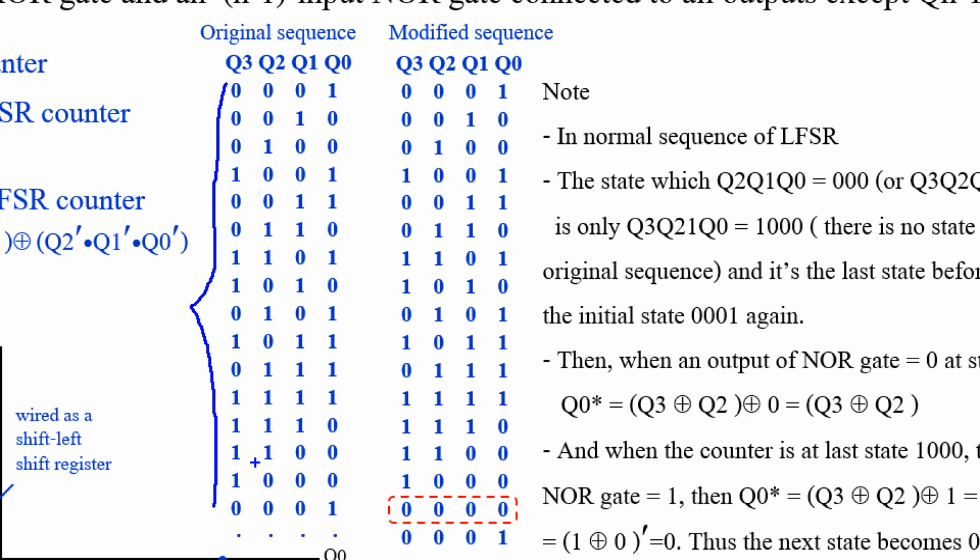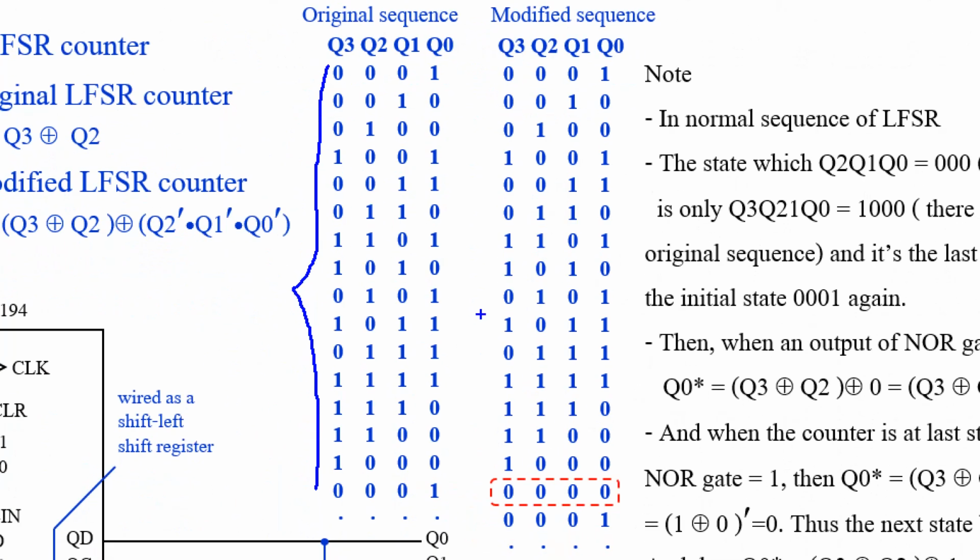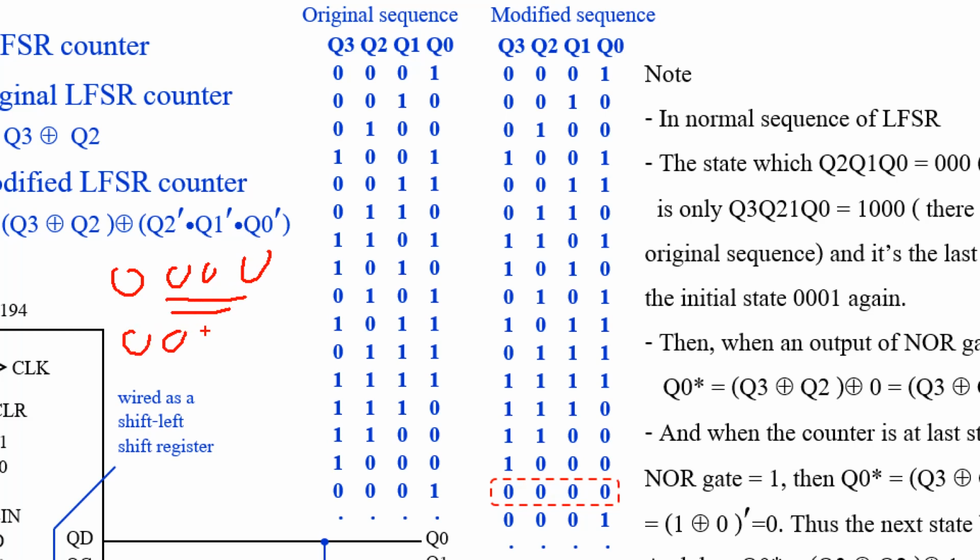And the one state that is unused state is what? It is 0, 0, 0. 0, 0, 0 is the unused state because when you use this algorithm, shift left this 3 bit and compare, this one is different, then it becomes 0. So this circuit cannot get back to the normal state if the counter gets lost into this 0, 0, 0 state.